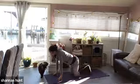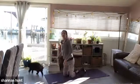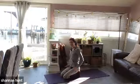And we're gonna sit back on your toes for a moment. So you can either tuck your toes and sit back. Your toes are tucked and you're sitting back on your heels. This is gonna give you a really deep stretch for the backs of your feet. If you want that stretch, stay like this.